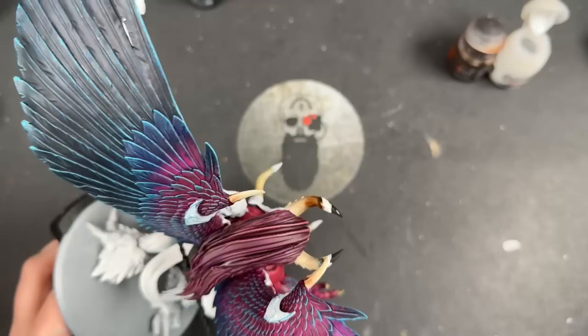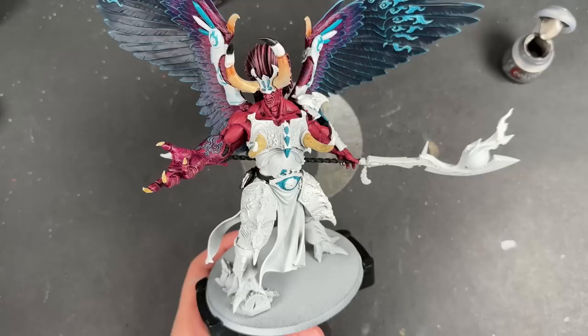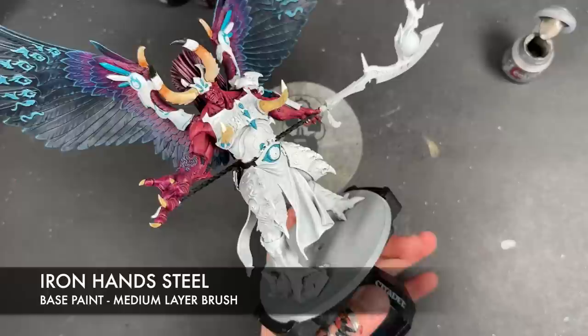So with that now done, what we're going to do is move on to all of the metallics. Now, the colour we're going to be using first is Iron Hand Steel. I'm going to be applying this over the top of, well, all of our silver details, which is going to be the majority of Magnus's armour.